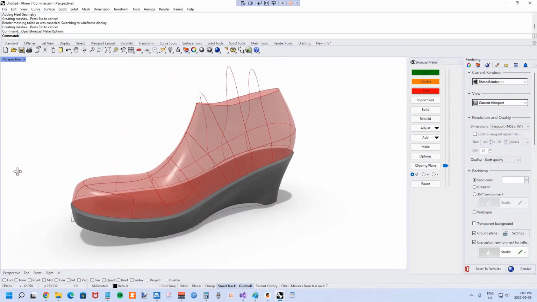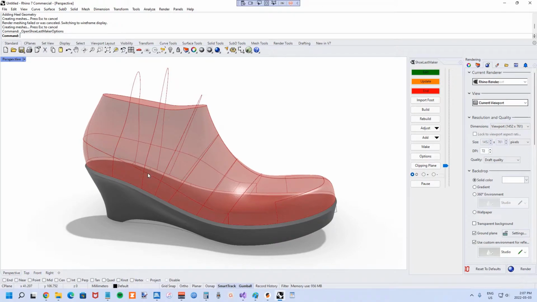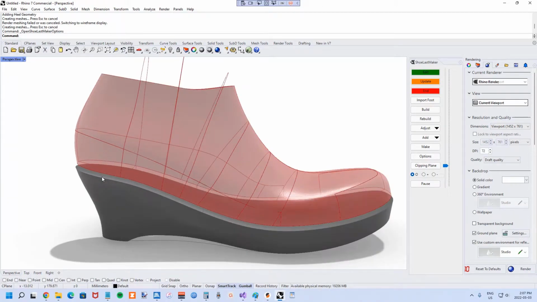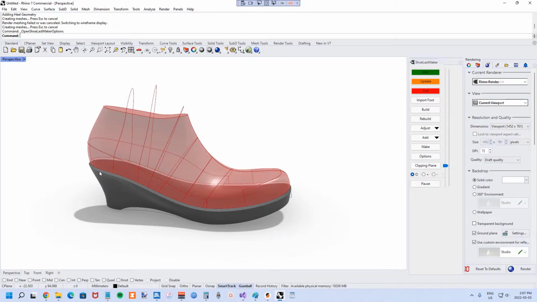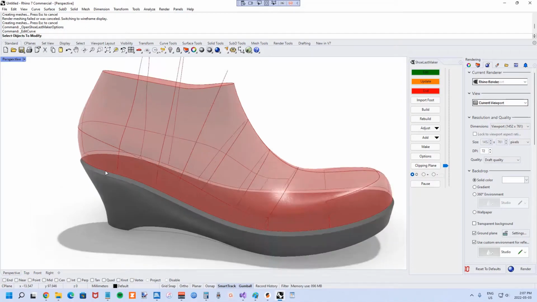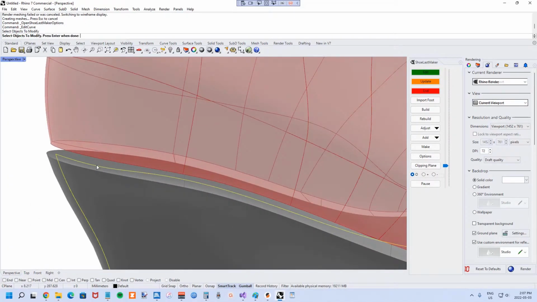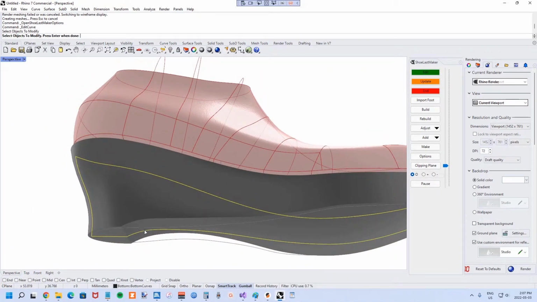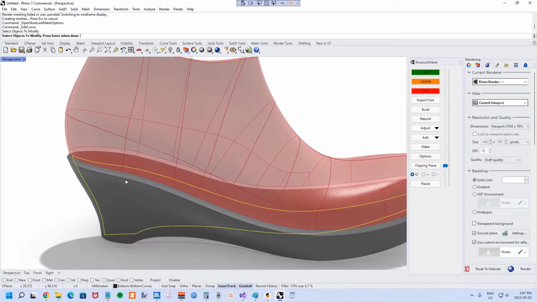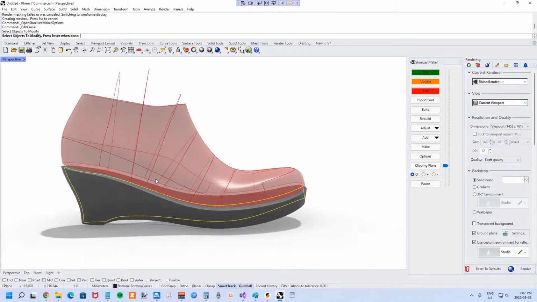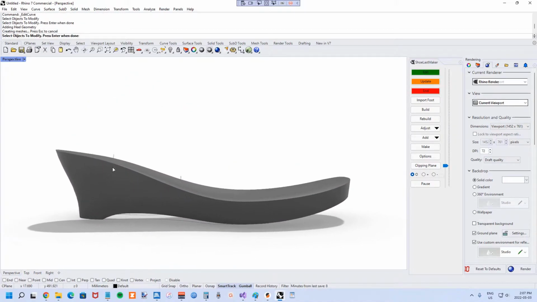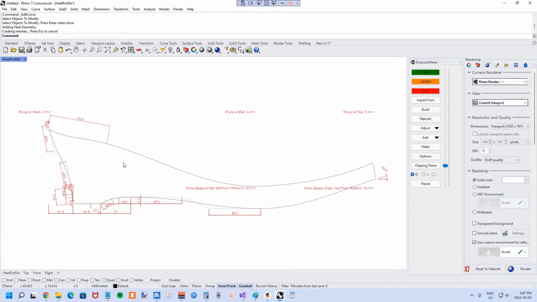So that's the component there, and just like when you're designing a shoe last, you can edit the parameters, and once you're satisfied with the new design, you save it as a template, and then you can reuse it in the future. Just like with editing the shoe last parameters, you can hit the edit button, pick the curve that you want to edit, this profile curve, you can see it at the bottom or along the top, and then either right click or press enter. So I'll right click here.